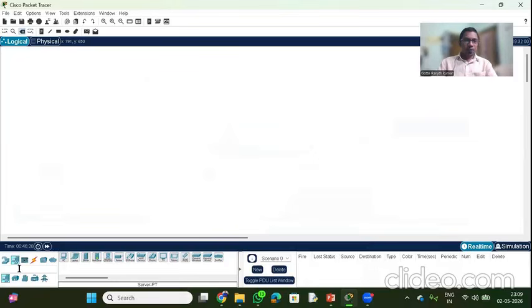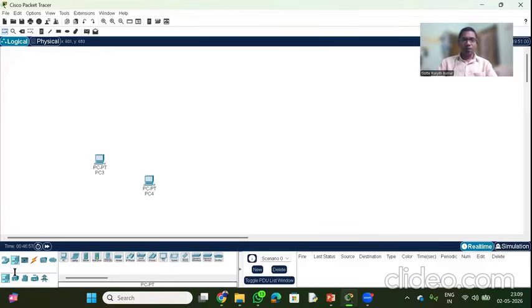Here in this packet tracer, first I am taking two systems. How to find end systems, switch, and router, and how to connect them, I demonstrated in my previous videos. For example, first I am taking end systems. Click on end systems, and from these you take this PC. If you want, you can take more PCs, but here I'm taking one simple network with only two PCs, depending on your requirement.